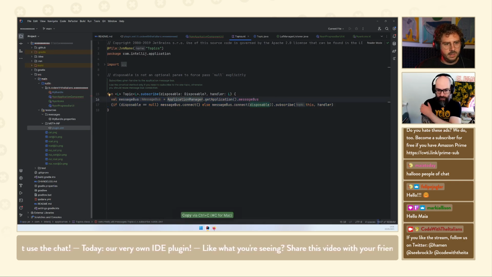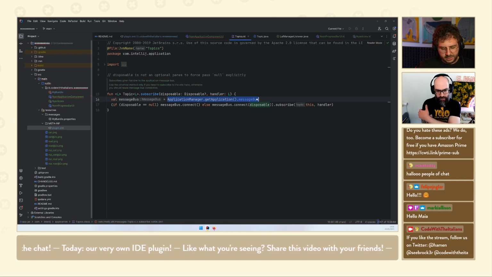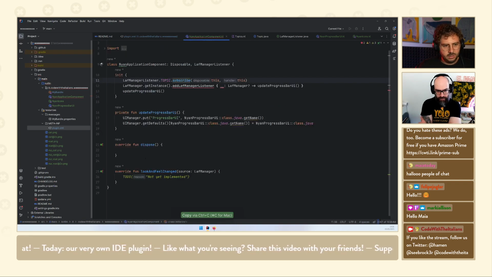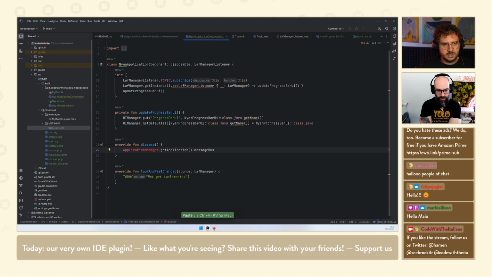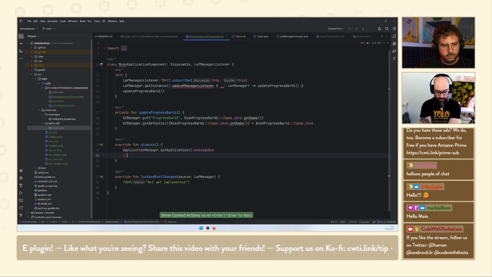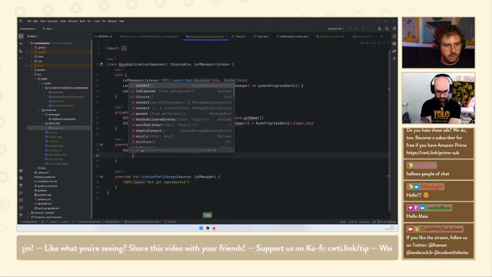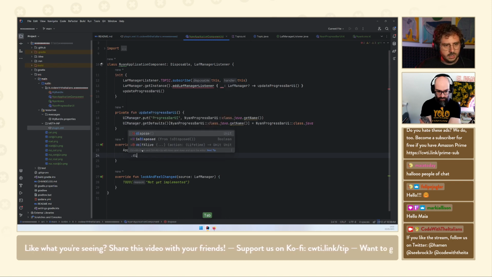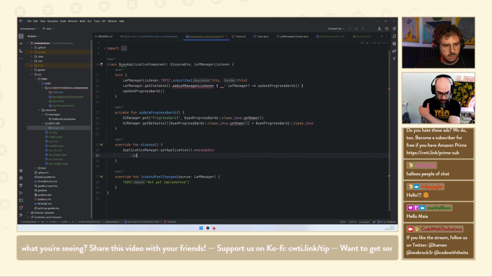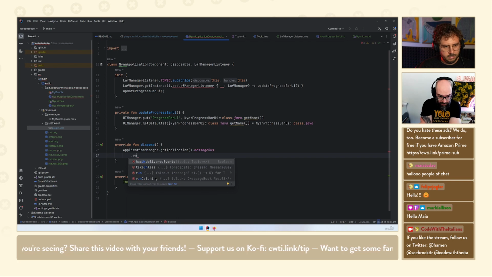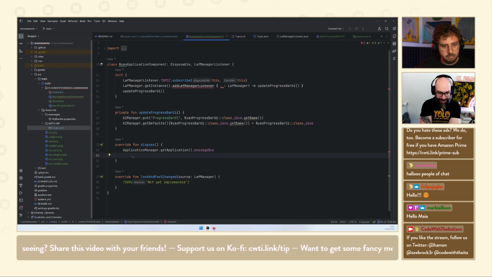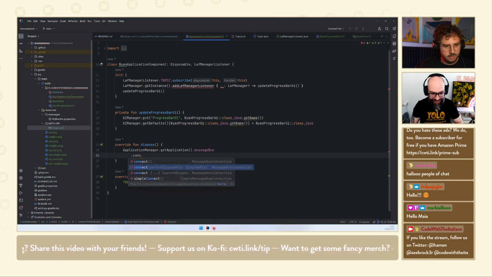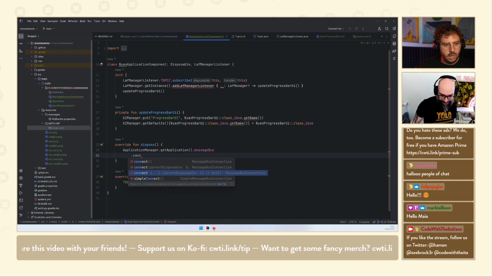I need the message bus, and then I use the message bus to disconnect because there is a subscribe, but there is no unsubscribe helper, let's say. So message bus dot disconnect, I think.